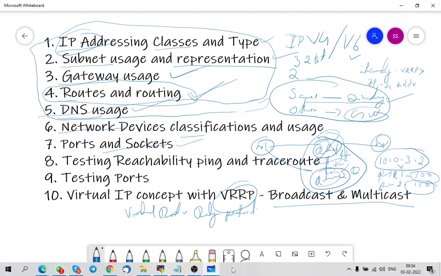Okay. So now there is a concept of broadcast and multicast. Broadcast we already discussed with respect to this routing case. That means if any packet needs to be sent to the local network, the device will do a broadcast. So then the packet will be sent to all the network nodes. Multicast is like a small part of a broadcast. That means it is not sending to all the nodes. It will send only to the multicast domains.